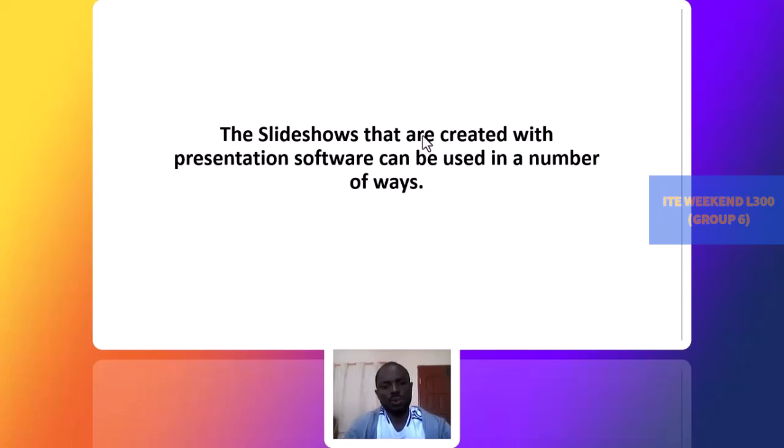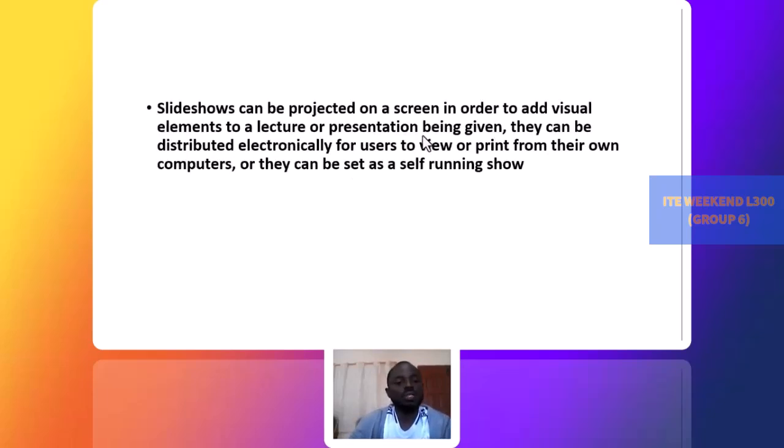The slideshows that are created with presentation software can be used in a number of ways. Slideshows can be projected on the screen in order to add visual elements to a lecture or presentation being given. They can be distributed electronically for users to view or print from their own computers, or they can be set as a self-running show.